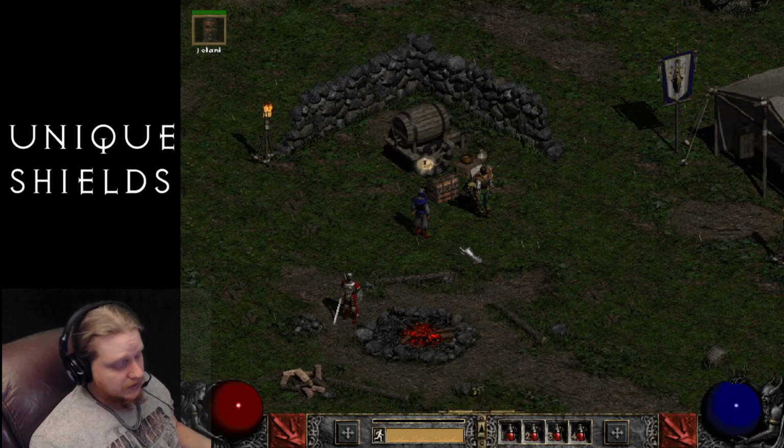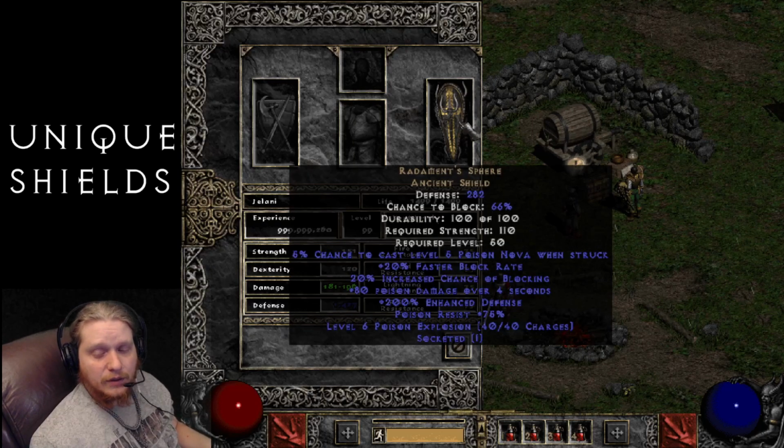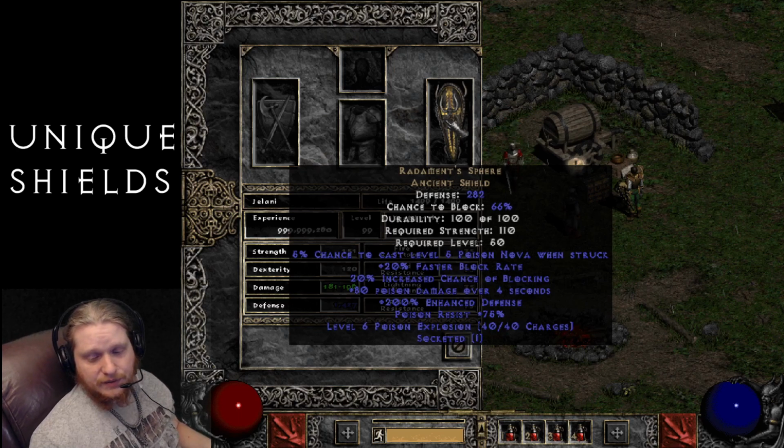All right, so last on this particular character is the Radament's Sphere Ancient Shield. The Radament Sphere Ancient Shield has a defense of 282, 66% chance to block on Paladin. AAB is 61%, and Druid, Necromancer, Sorceress are 56%. It has 5% chance to cast level 5 Poison Nova on striking, or struck, so when you're beat up. 20% faster block rate, 20% increased chance of blocking, plus 80 to poison damage, which is interesting. 200% enhanced defense, poison resist 75%, and poison explosion 40 charges.